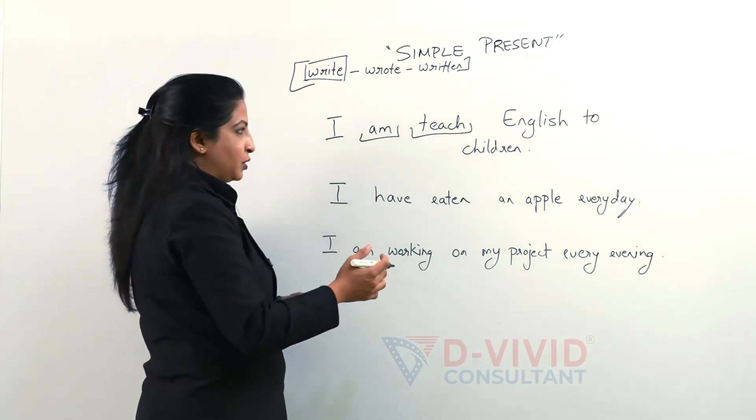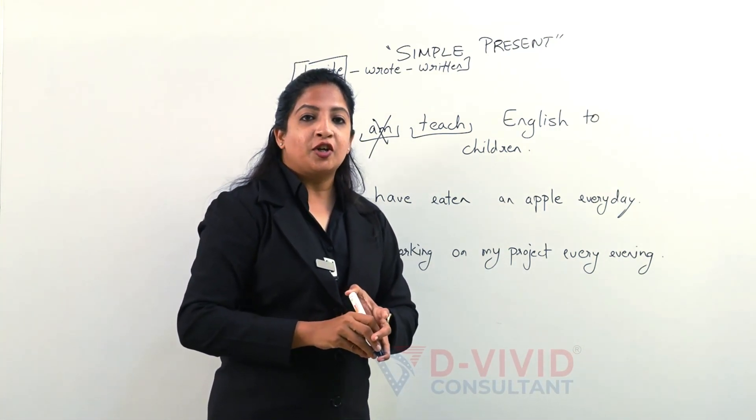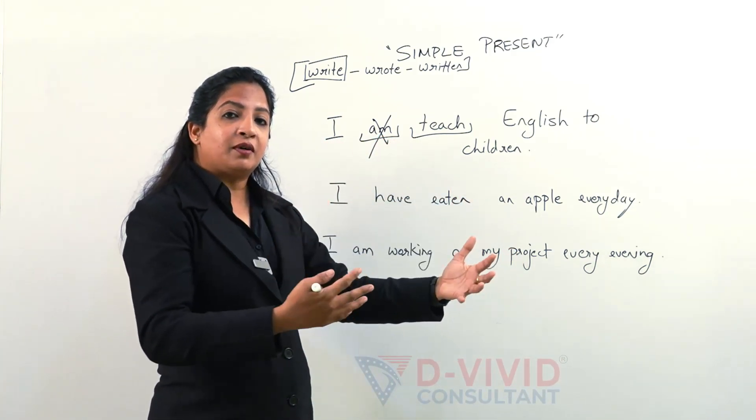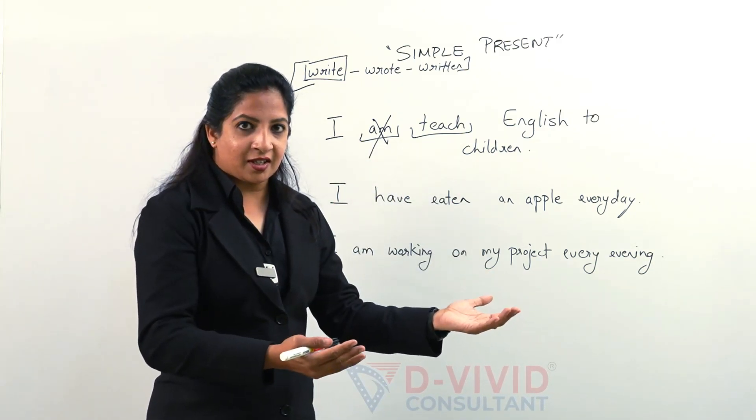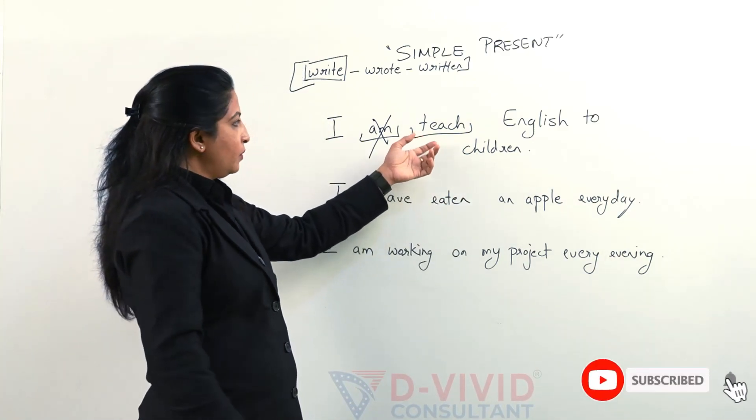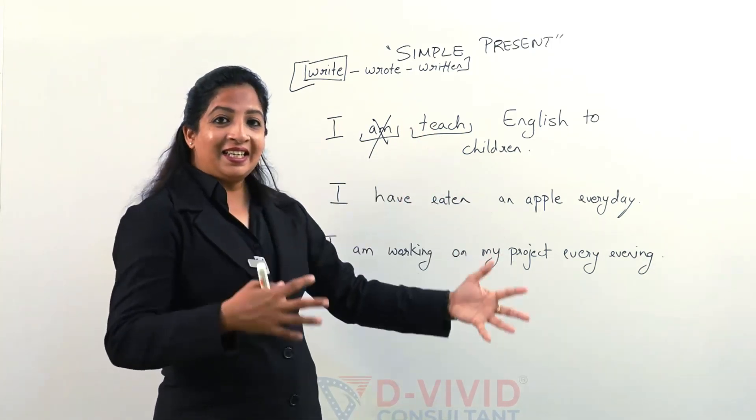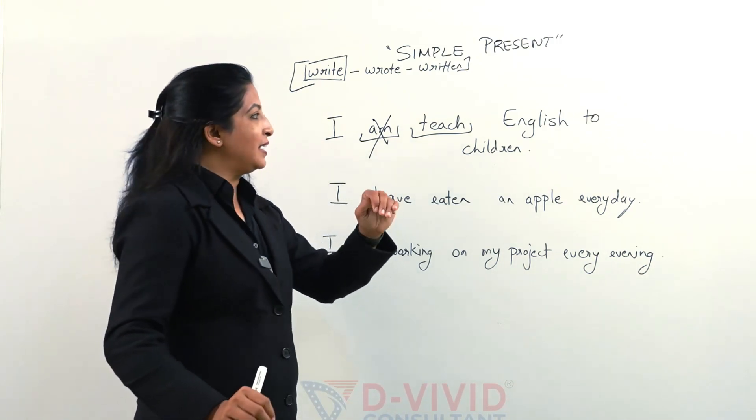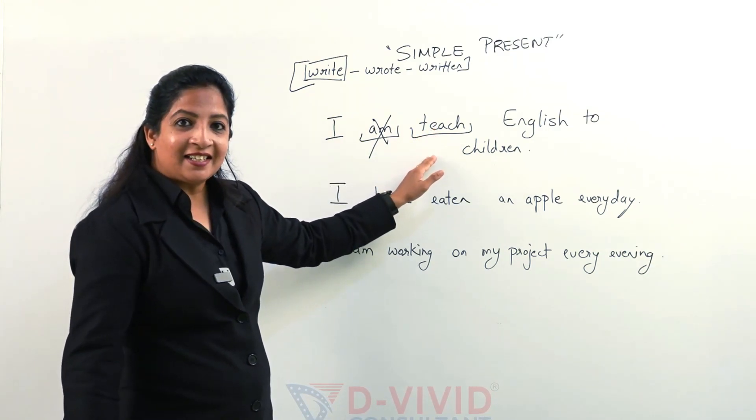These are three sentences that I have written which are the most errors which people tend to make. If I say that I am teaching English to children, I have used two verbs and both are the first forms. I have used am also and I have used teach also. This is my action verb. When I say I teach English to my children, this sentence I focus on action verb. I don't need am over there. The verb teach itself is capable to convey to my listener that this is a simple present sentence.